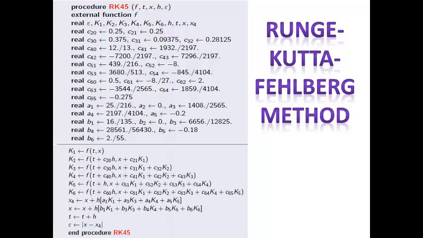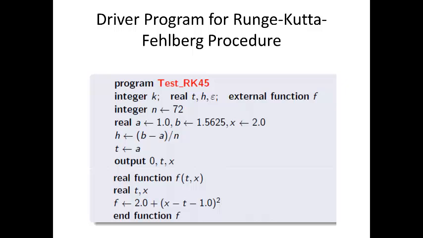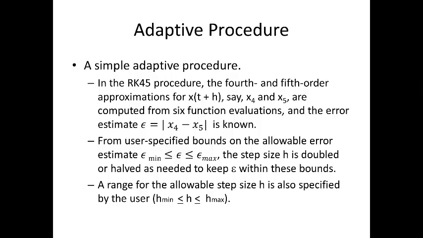We can use this RK45 program in a non-adaptive fashion, such as in the following example driver program. Here we actually want to test this out with a problem that's similar to the one that we did in section 7.2 with f of x is equal to 2 plus x minus t minus 1 squared. Here we print the error estimation in each step. However, we can also use it as an adaptive procedure, since the error estimate can tell us when to adjust the step size to control the single step error. Note that we do need to code the external function f, and f is dependent on t and x.